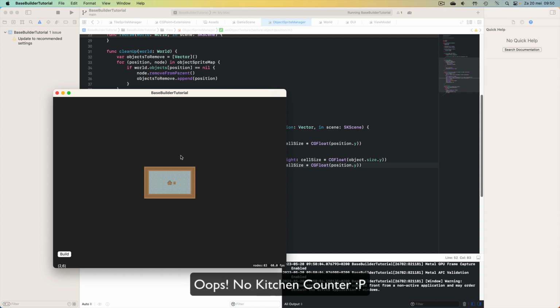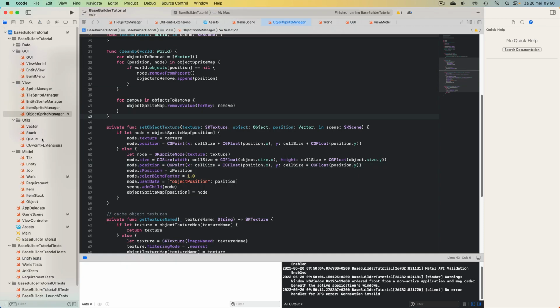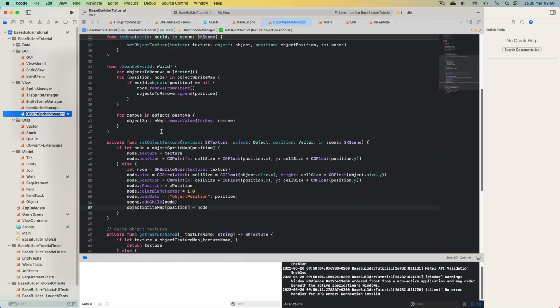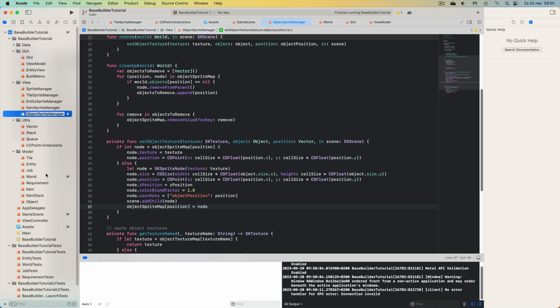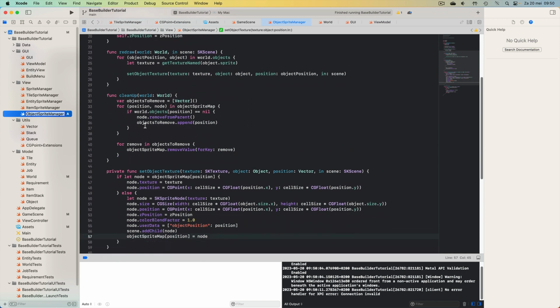And we don't see the object yet. So what are we missing? So we have our redraw function.